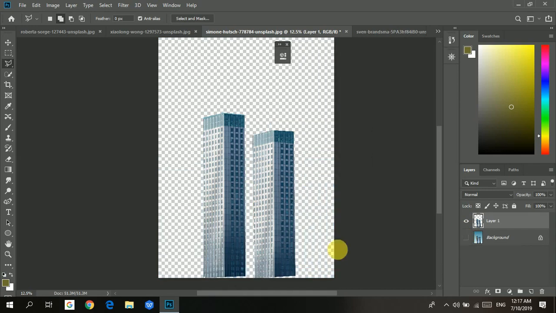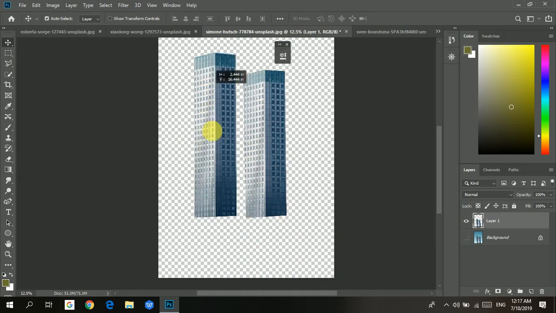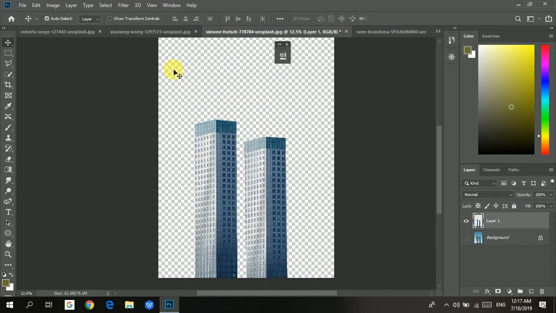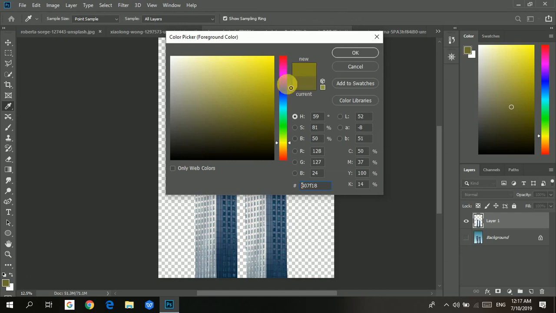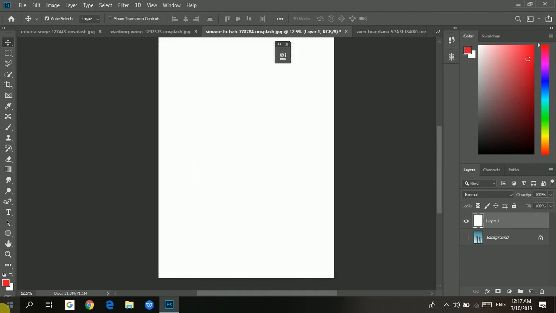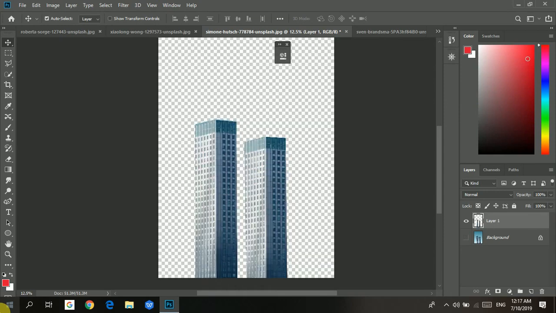I'll be hiding this one. I could also move it from one place to another, but I'll keep it over here where it actually was. I would change the background color. I would make it a nice dark color. You can make it any color. I want to make it a pink and red color. So what I would do is control backspace. Sorry, control C. I would do alt backspace.